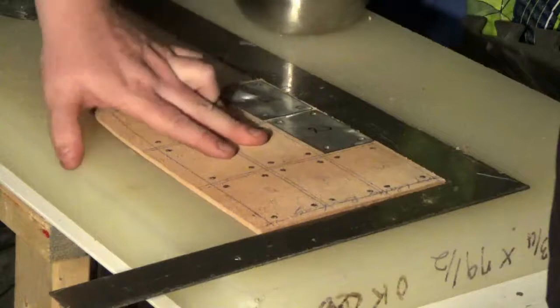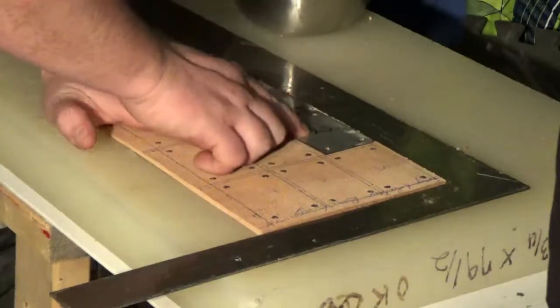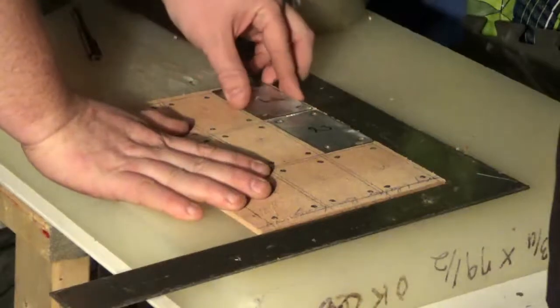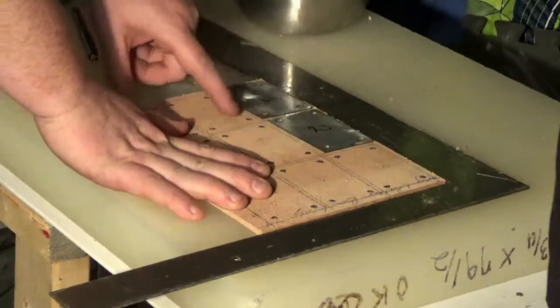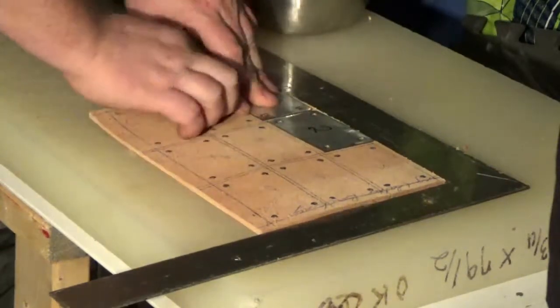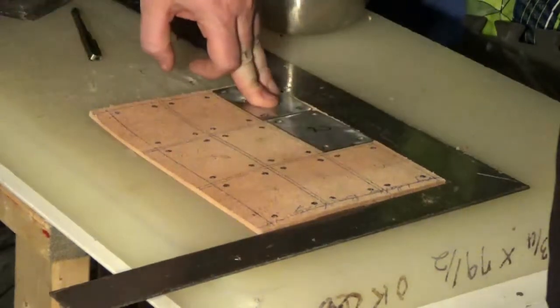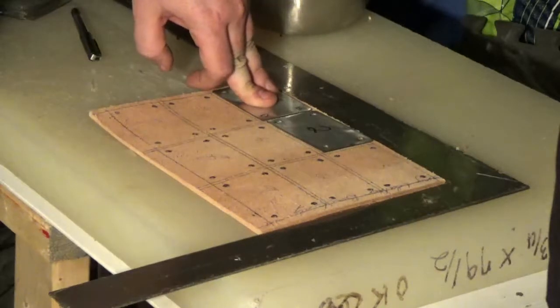Now, as you can see, I've numbered the plates and each of these little squares. That's because the little dots in the corner are actually traced through the holes in the plates. Because the process isn't perfect in putting the holes in, some of them are off just a little bit.